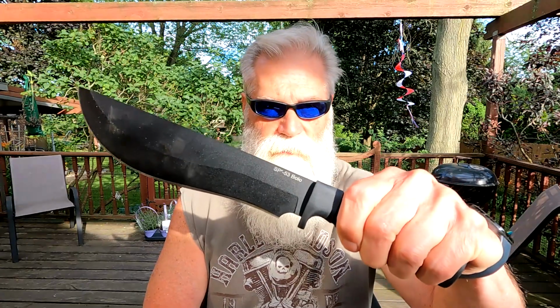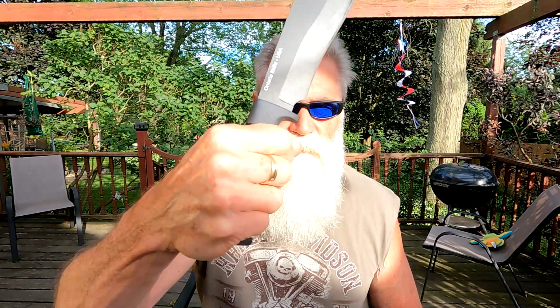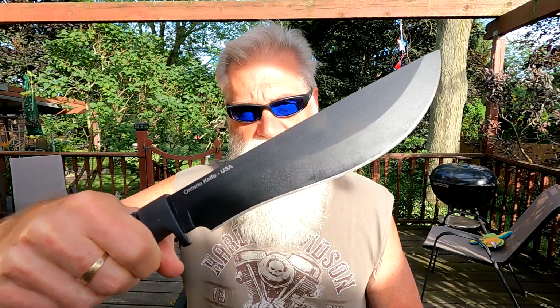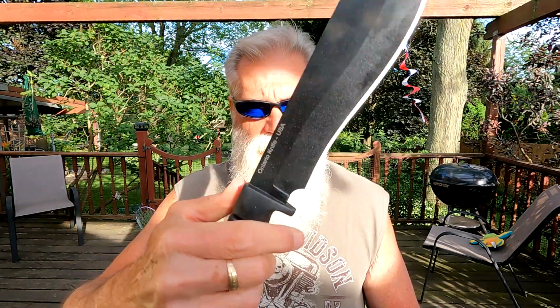The Bolo was at one time made with 5160, another great high carbon steel, but the last advertisements I saw for it was talking about that this was also 1075. I'm not sure what mine are, but they're probably 1075. That's my guess. It doesn't indicate it on the blade at all.